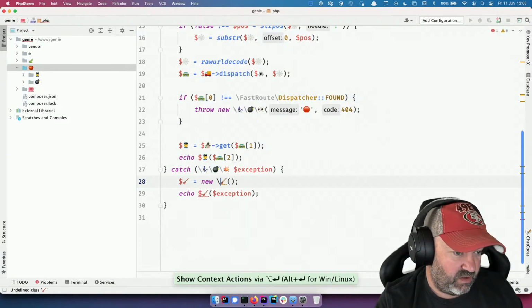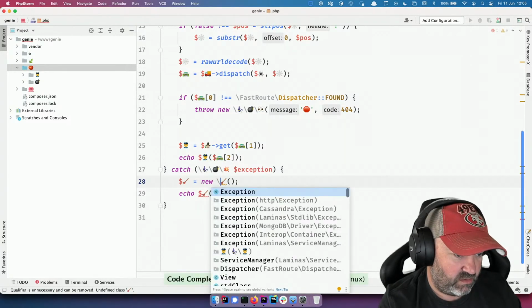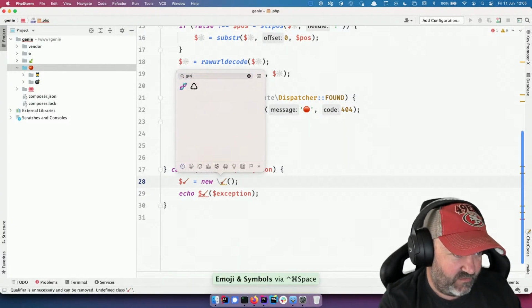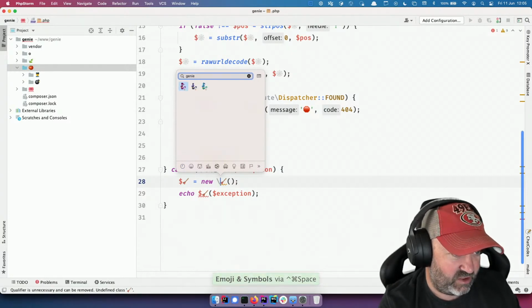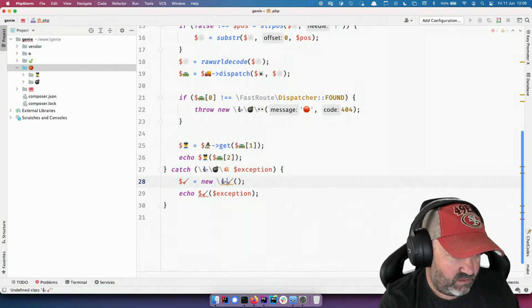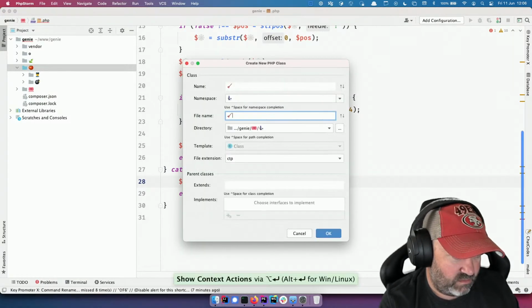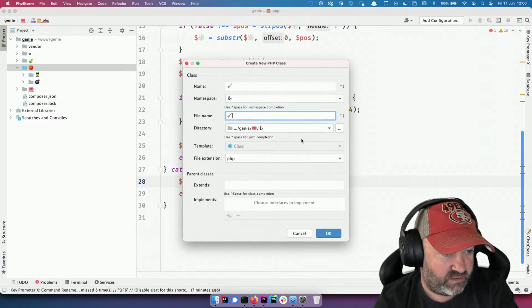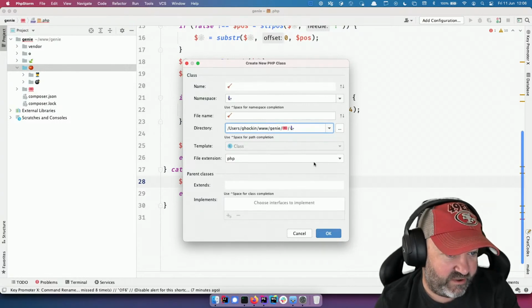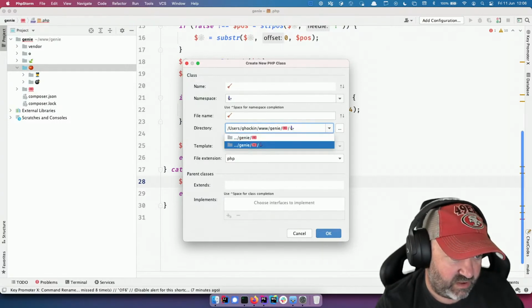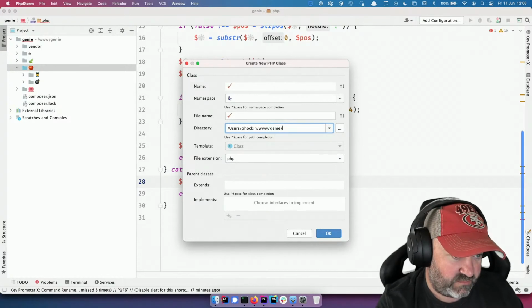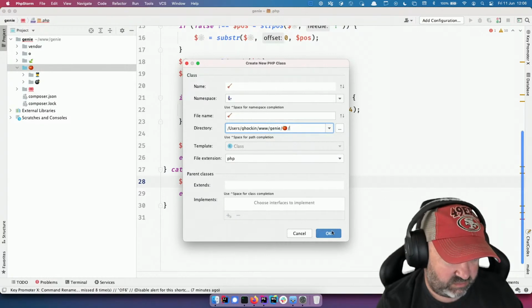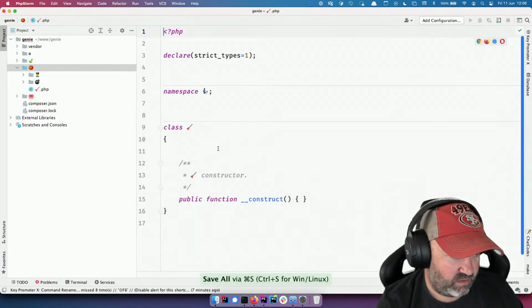No, it should be genie. Genie. No, it's not. Oh, that's what's happening here. It's not remembering where it should be creating stuff. This should be in tomato. Just tomato. Okay.